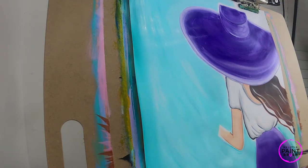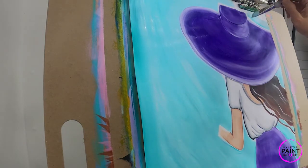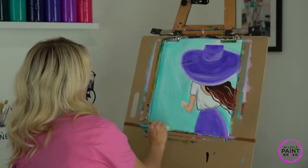Oh, it's a little darker, so I'm gonna blend that out. Get right between the hair here, fill it in. Don't wanna forget that. And up here, around the hat. And then this corner as well. There we go. Good work, guys. Looks good.